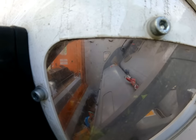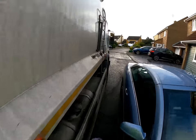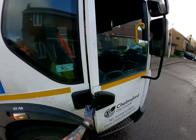It's all automatic, you don't need to mess about and hold it. Press it once. Pretty straightforward, no? So, 21 plate vehicle, woo-wee!